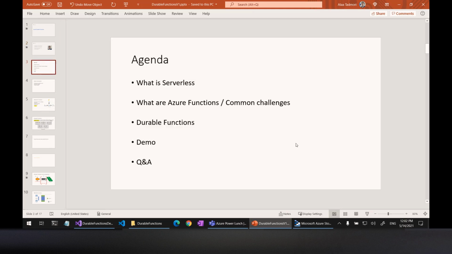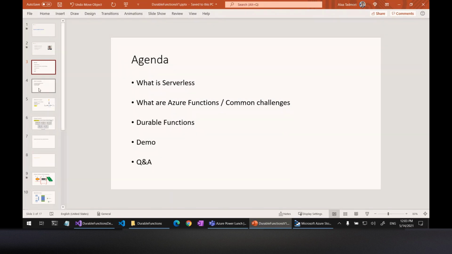And the agenda at very high level, we'll be discussing durable functions. I'll show you a demo of that. Durable functions are just an extension of the regular Azure functions. So we'll look also briefly at what Azure functions are, the common challenges with regular functions, and why we need it. Sometimes we need durable functions. Functions in general are at the core of our Azure serverless offering. So we'll talk briefly about serverless also.